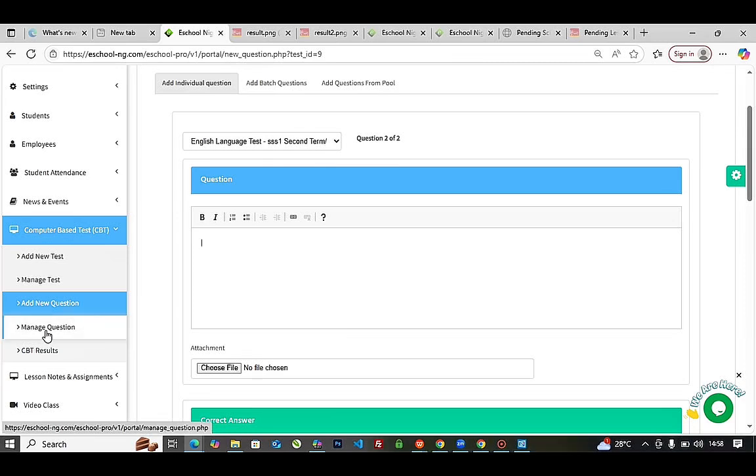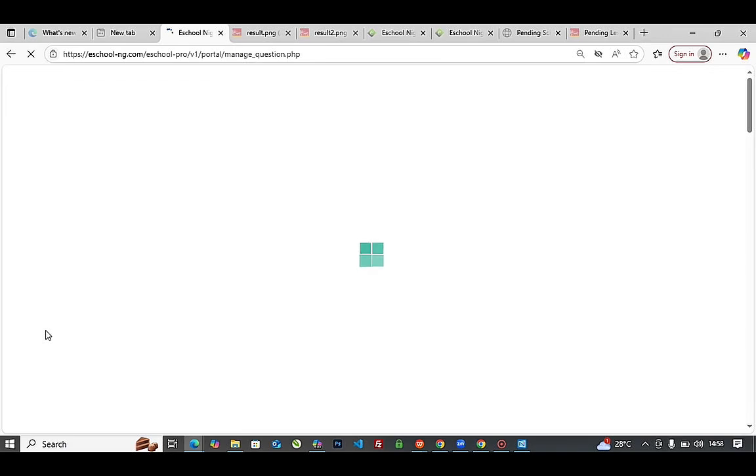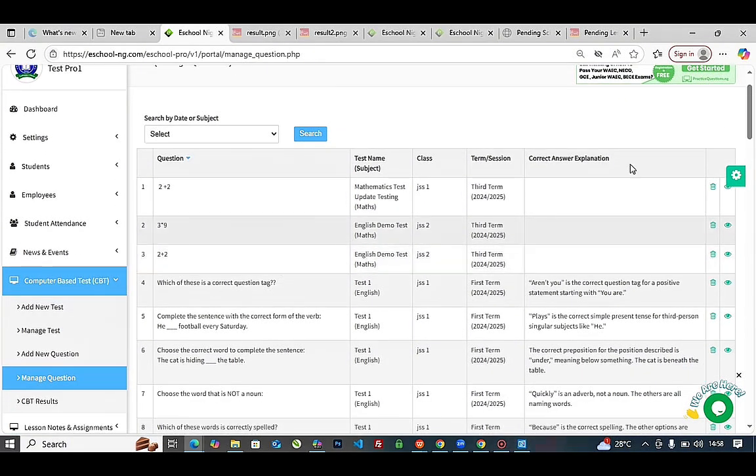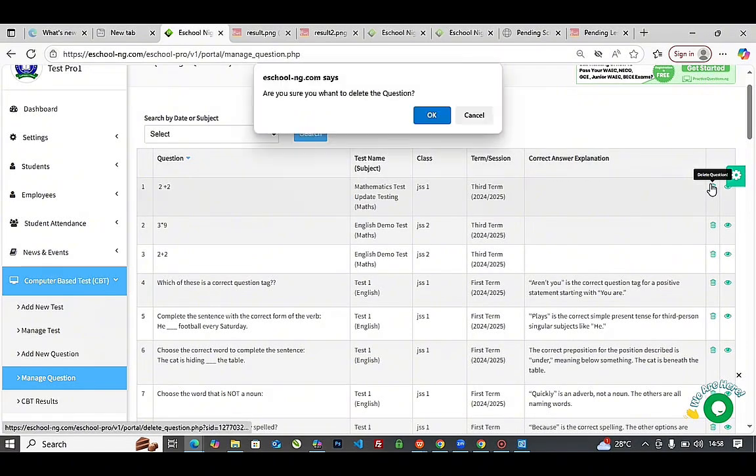And we also have where you can manage your questions. By clicking here, you can manage your questions as well. You can also view those questions. When you click on this main icon, that means you want to list the questions that you have set already, and you can also view them.